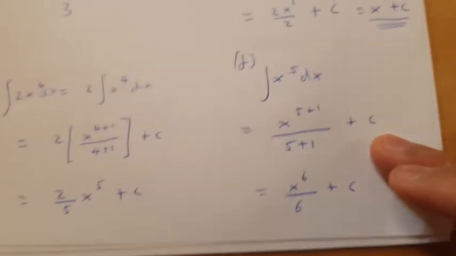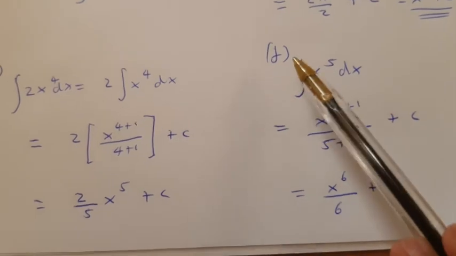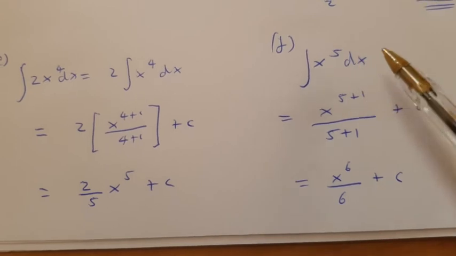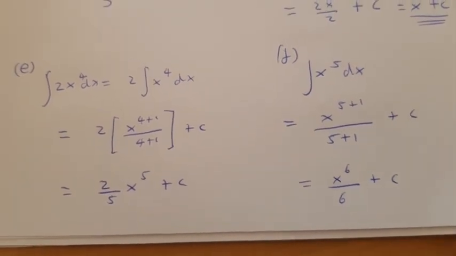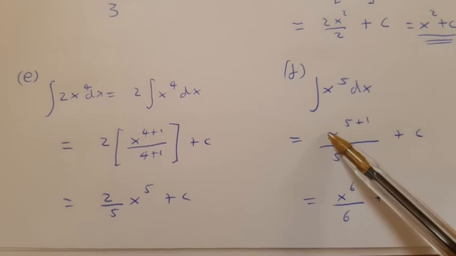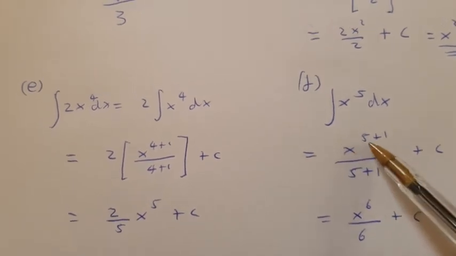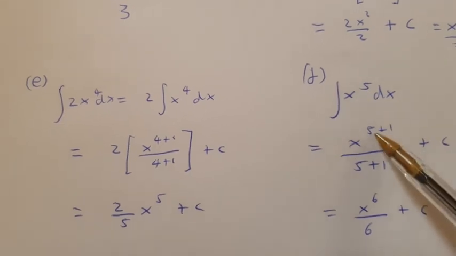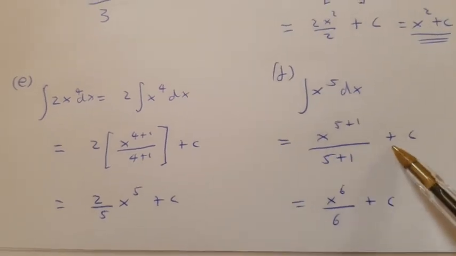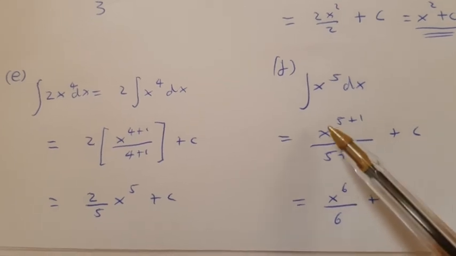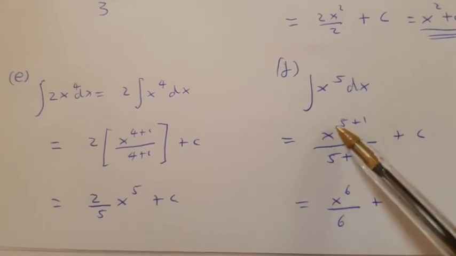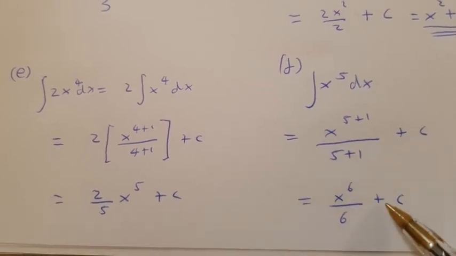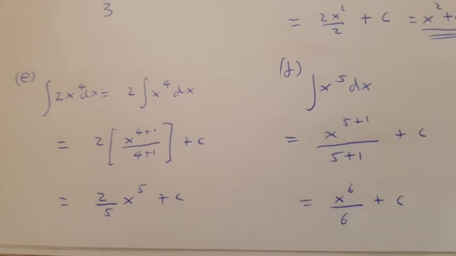Awesome. Now, our final example here, which is F, we are integrating x to the power of 5 with respect to x. So now here, what we're doing is, how we have x here, and we raise that to the power of n plus 1. That's our n plus 1 divided by n plus 1 plus c. And then when we tidy that up, we get x to the power of 6. 5 add 1 is 6. And then at the bottom here, we have 5 add 1, which is 6. And then plus our constant for integration, c.